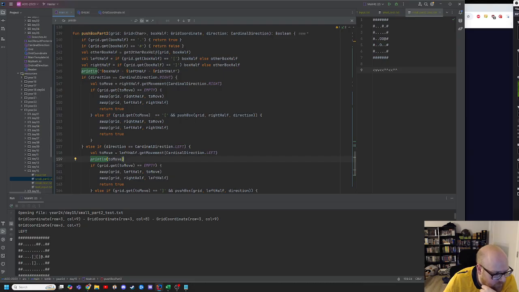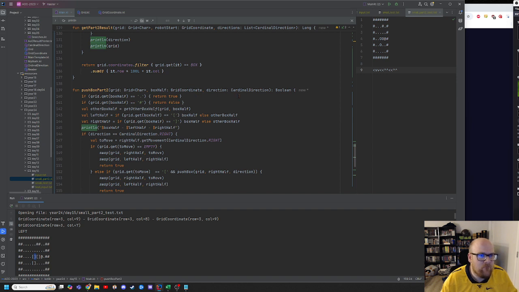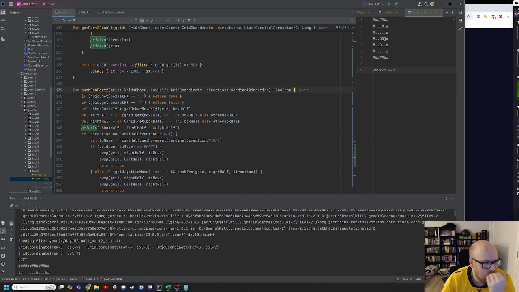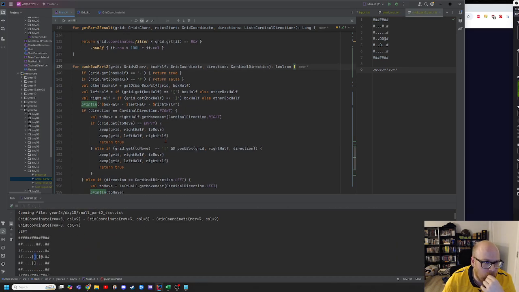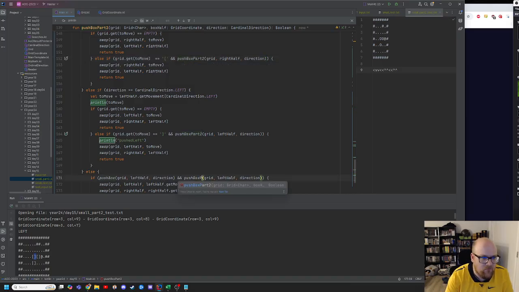And 3-7 is this. Yet somehow we're not recursing right. Oh, because push box part 2. Yep. The same damn thing. Same damn problem.